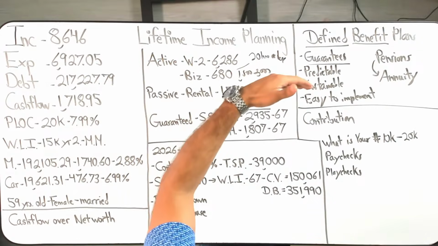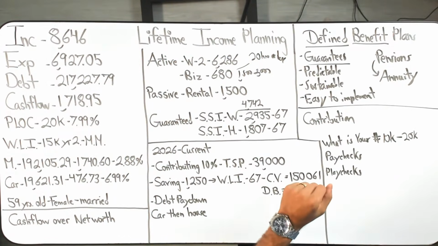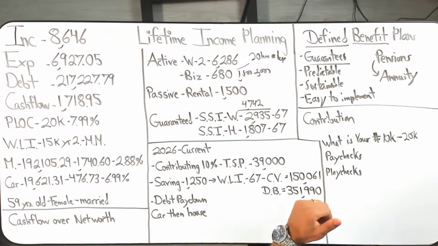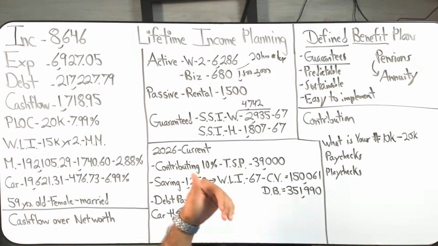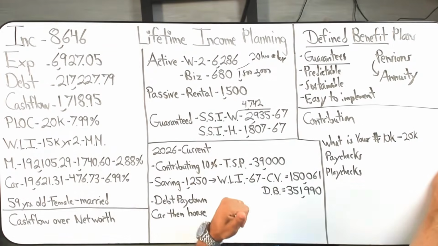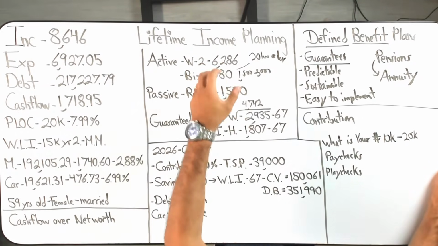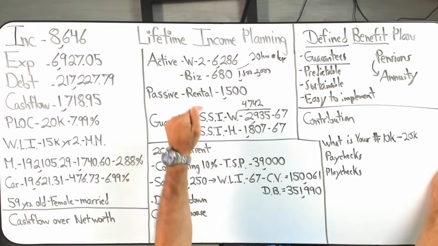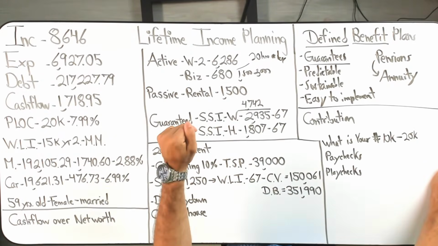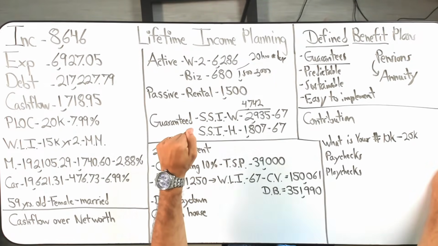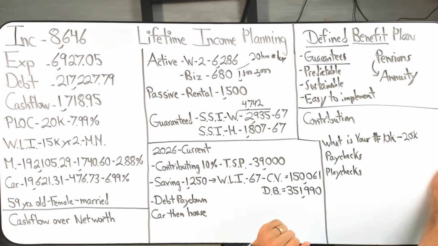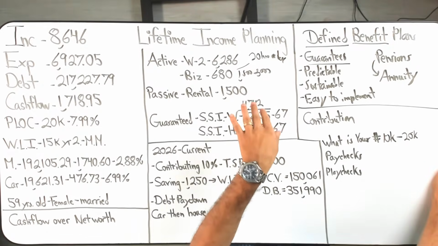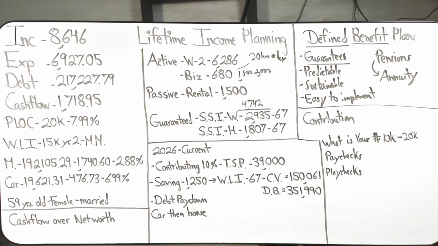All right, so recap: active, passive, guaranteed income. We're actively going to choose to continue to work, but at a lesser pace in retirement. We're guesstimating about $1,500 a month through their business, which also puts them in a lower tax bracket, by the way, so they net more of what they make. Passive income, real estate. From a tax strategy, you also save even more on taxes of what you actively make over here. And we have a guaranteed defined benefit. We turn 67, this is the number I'm going to get. This is the number that my husband's going to get. Boom. So add all that up, we were at $7,700 so far between active, passive, and guaranteed.